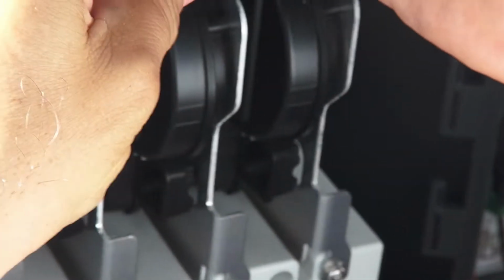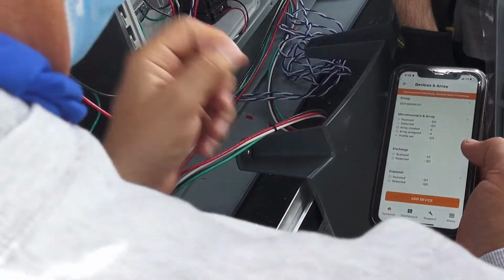Isn't it right here? We moved the stickers up here, by the way, on the new ones. Makes it easier. Okay, done. Another one? No, only one. And then it should say 1 of 1. Today we're only scanning 1 because those 2 are dummies. But really we have to scan 3 of them. An Encharge 10 is basically a cover. How many do you have? 3 Encharge 3s. I kind of wish we just called it the bigger cover or something. What else do we have to scan here?